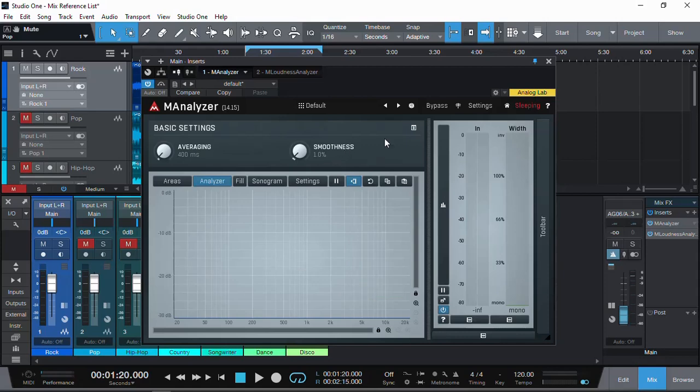Of course, in this video, I won't be going into details of how M Analyzer works. There are a lot of features in there which is beyond the scope of this video. In this video, I'm simply going to show you how you can analyze it, and at the same time save the response as a preset, so you can use it over and over again without listening to the reference song, so that you don't have to load your reference songs in your projects to listen to, but you can load the saved preset and mix your song into it.